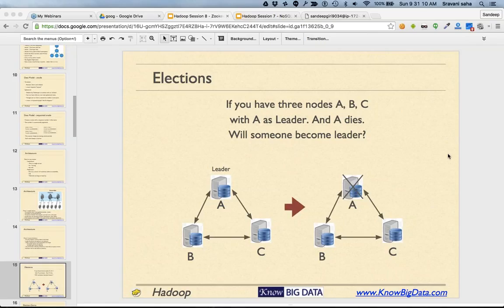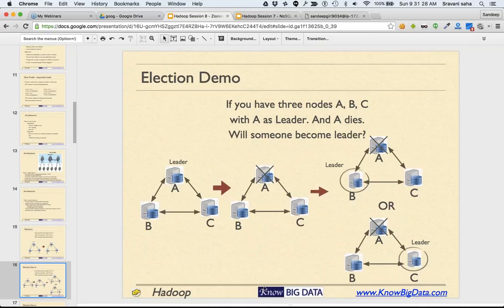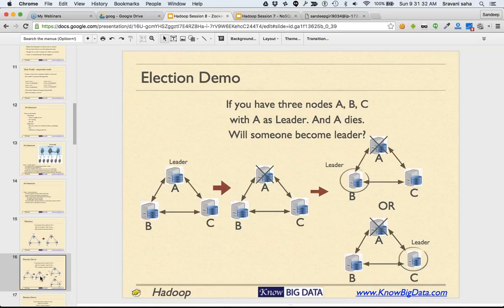So majority is there. So will there be an election? Mahesh says yes. Biswa says B votes for B and C votes for B and C. That's correct. Yes, so there will be an election. Either B or C will become the leader.